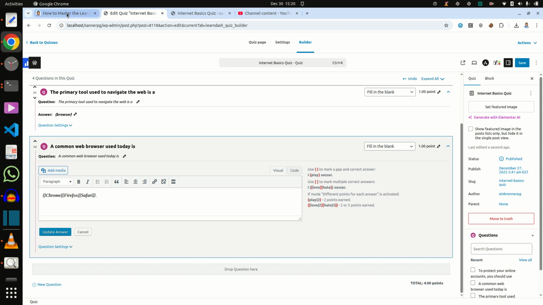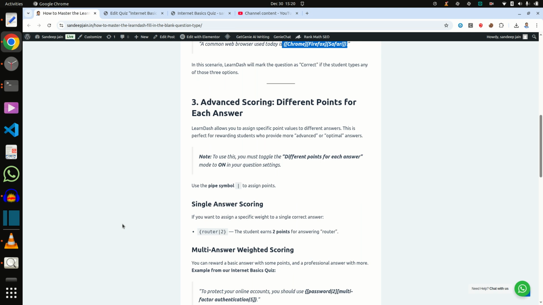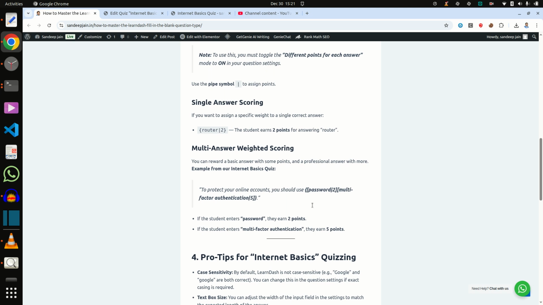And one more thing here, advanced scoring: different points for each answer. LearnDash allows you to assign a specific point value to different answers. This is perfect for rewarding students who provide more advanced or optimal answers. For example, to protect your online account, you should use.